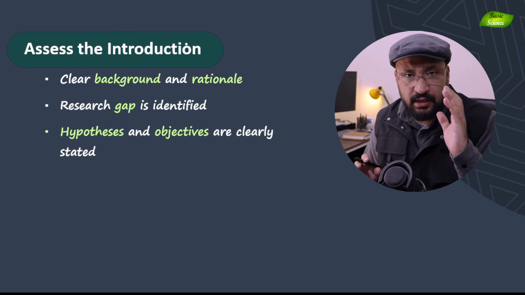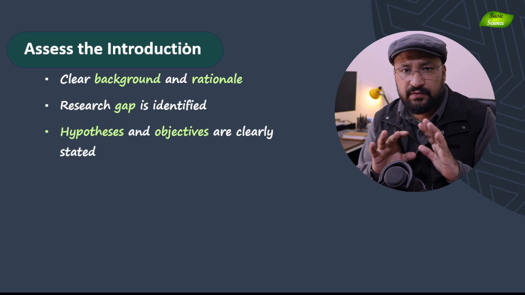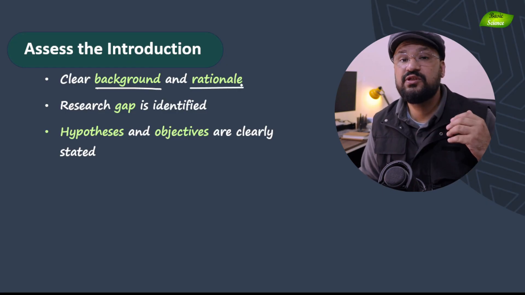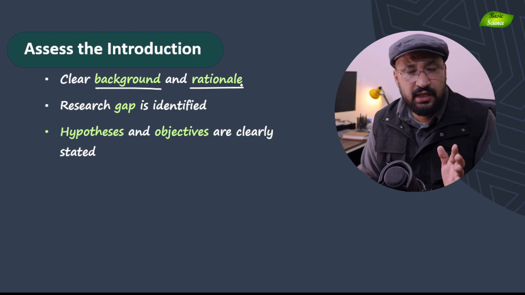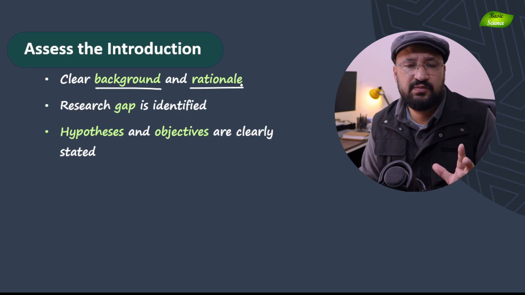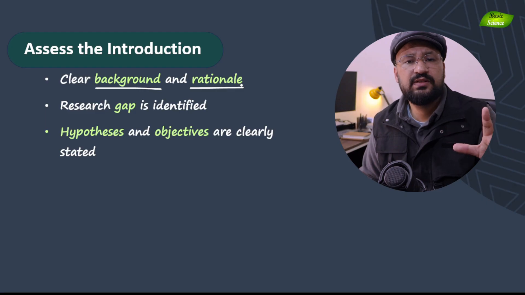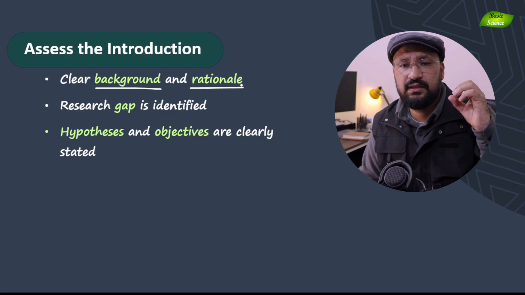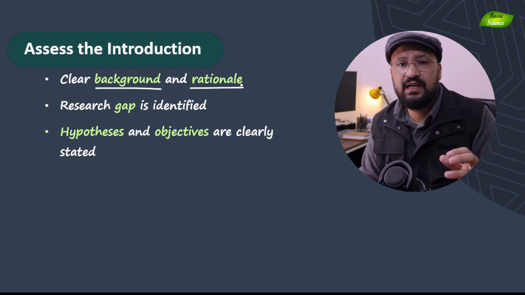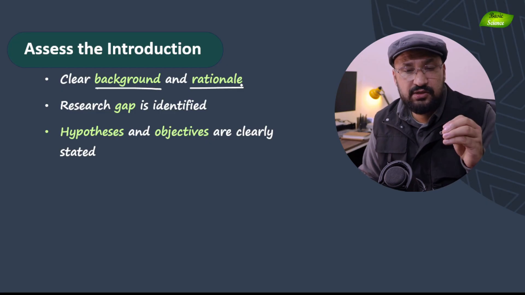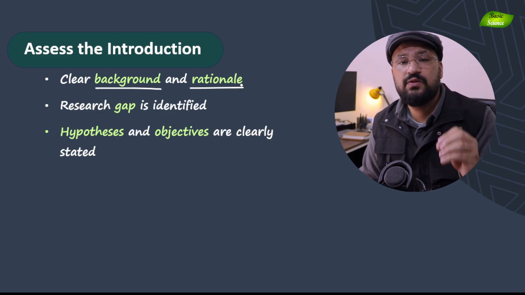Now let's move on to the next part, which is obviously the introduction. In the introduction there are a few things you need to understand. First is the background — the background of the study as well as the significance or rationale of the study should be mentioned very clearly. Introduction is very important, but you need to make sure that too much detailed discussion of the specific topic is not there, and too much superficial information should not be there. You have to maintain a balance, with good background information in the introduction. The introduction should also tell you the research gap.